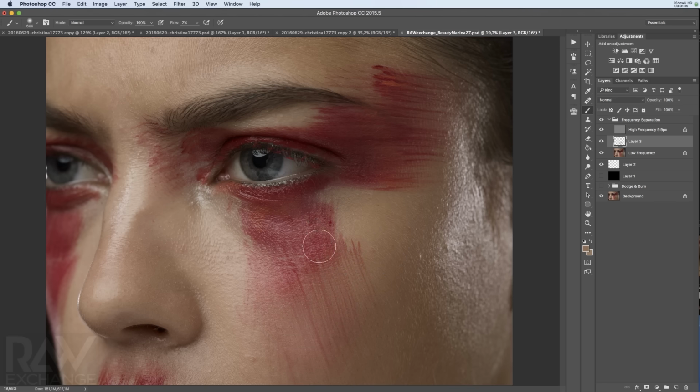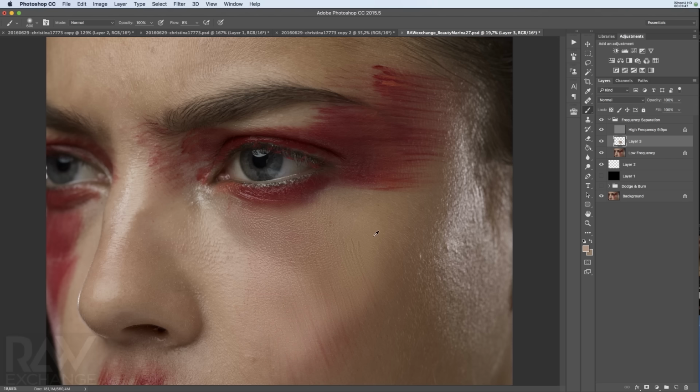I'm just doing this very quickly, and you see it's working. You can get rid of most of the, let's take a higher flow, 8%. You can get rid of a lot of this color information. Actually, you get rid of most of the color information, and it seems like you keep the texture intact, but this is of course not true. I'm going to show you how the image looks if you zoom in a little bit, and what it looks like if you zoom out, in a second.